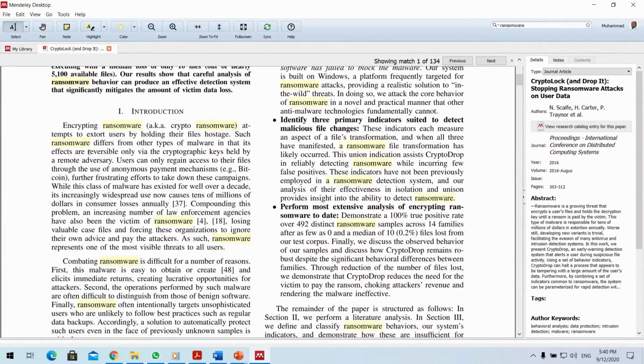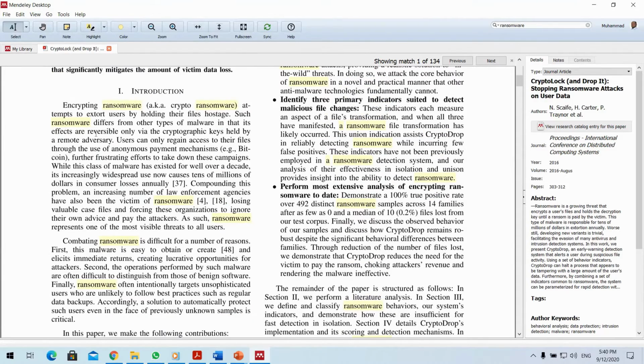Now let's say I started reading, and then, encryption ransomware, aka crypto ransomware, attempts to extort users by holding their files hostage. Such ransomware differs from other types of malware in that its effects are reversible only via the cryptographic keys.